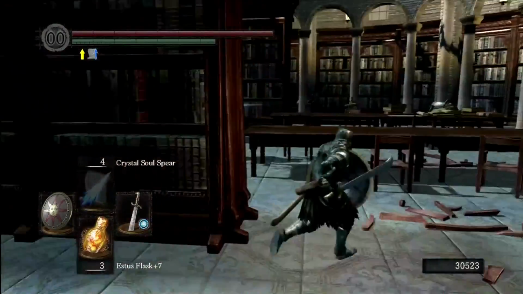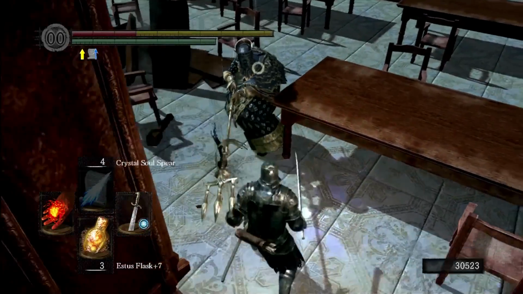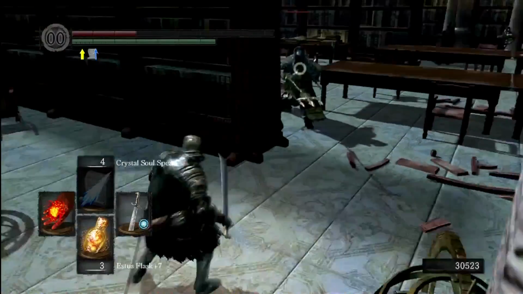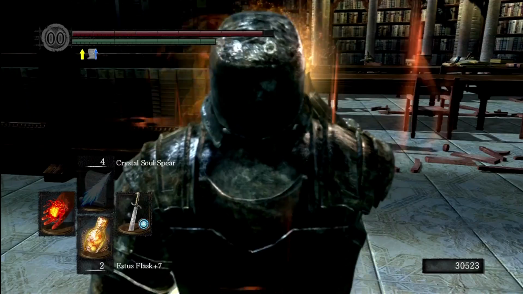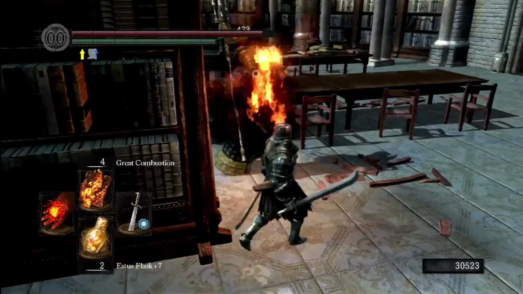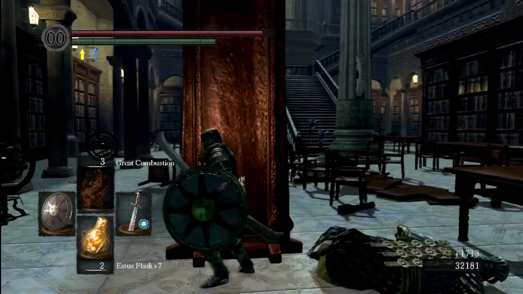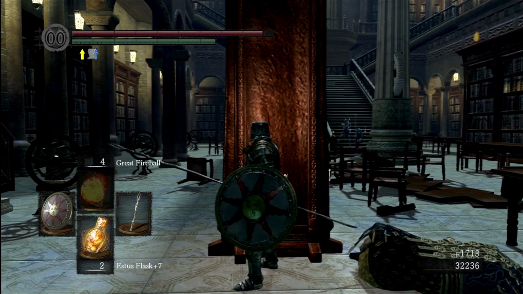Before you fight the magician guy in the middle, I'd recommend taking out his minions real quick, and make sure you don't have the wrong magic out whenever you're trying to cast a spell. That could be a quick death. He's really susceptible to fire. As you saw right there, it killed him in one hit.